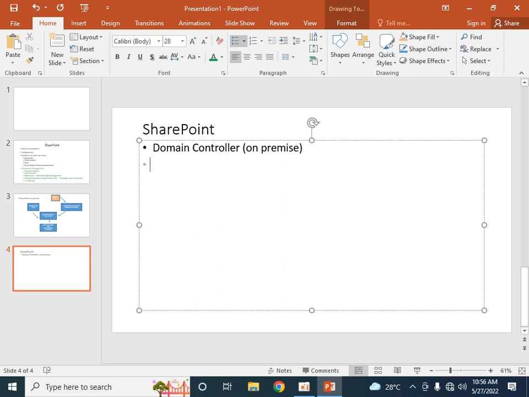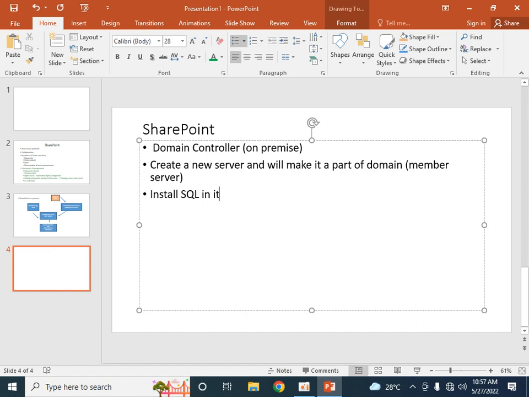You must create a new server and make it a part of the domain. We say it's a member server of the domain controller. Then we will install SQL in it.